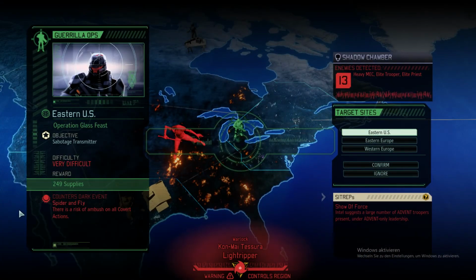Look at that. We have either a pretty easy mission here, but it says very difficult, okay, and only 13. So you can almost 100% assume that the Chosen one is going to intervene. Almost 100%.